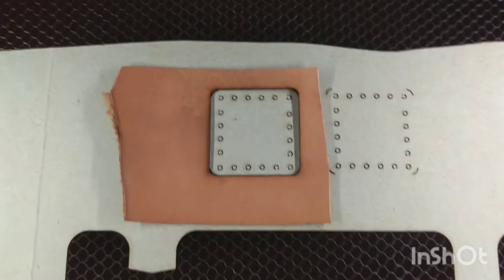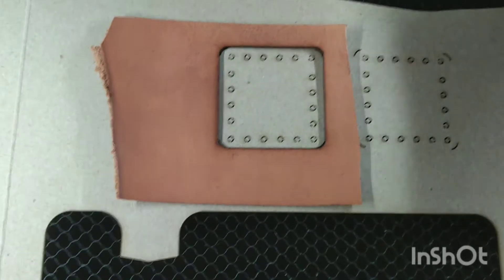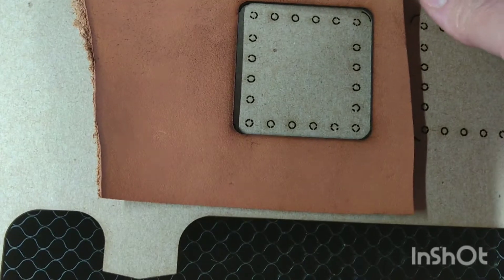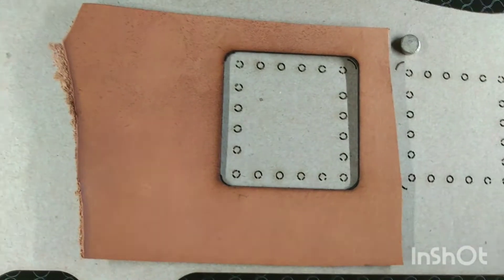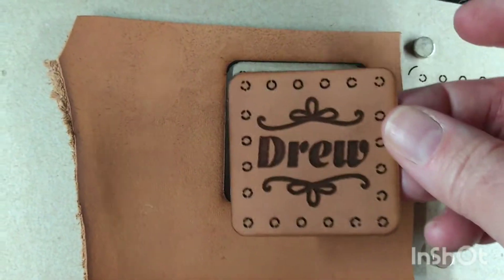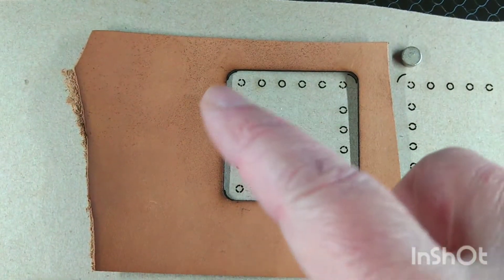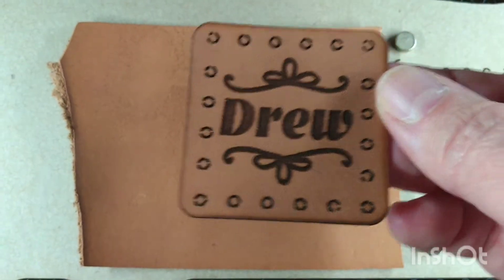I would not have had to go to this trouble if I had made sure at the beginning that the engrave and cut were correct with the purple and orange in the software. But just to show you — I've got a jig set up, did practice holes on cardboard, and I've laid my piece of leather perfectly around the holes. I'm using a little bit of magnets to hold down the cardboard, then I'll slip the leather back in and tell it to run the same shape with all the little holes on the leather settings to cut them out.